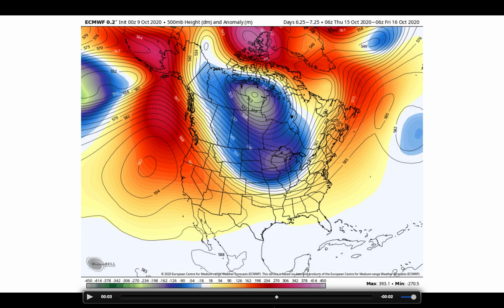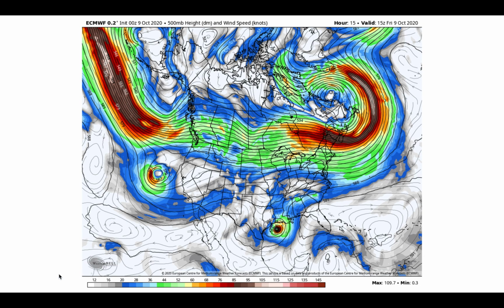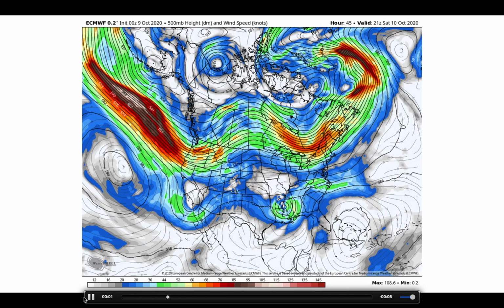At this point, we see the trough set up from northern Canada down to the Great Lakes, and we're going to be seeing several pretty powerful systems rotate around the backside of that, and I think that's going to be bringing in several shots of cooler air as we head into the later part of next week. So across the Corn Belt, a warm weekend, but bit by bit we will chip away at that as we head into the coming week. This will illustrate that point a little bit better. I'll just hit play here.